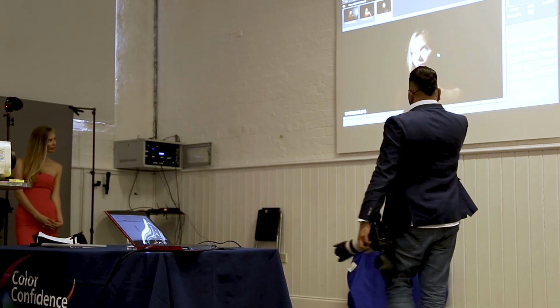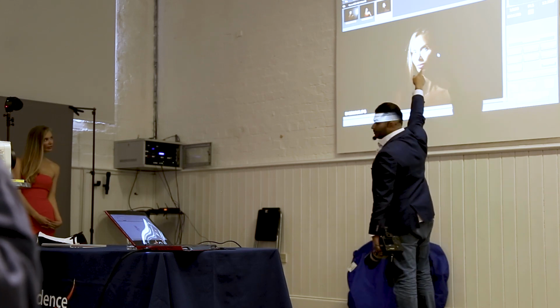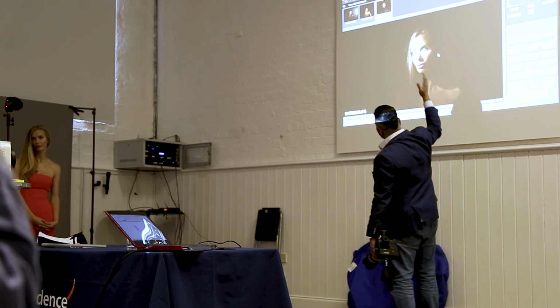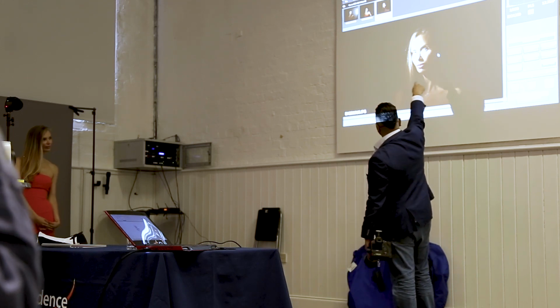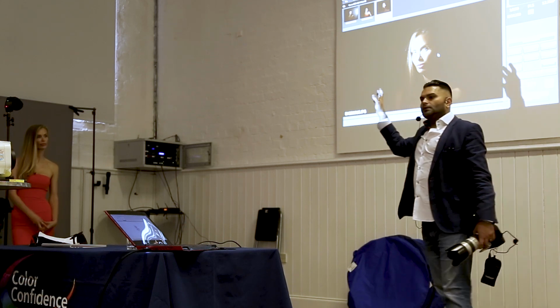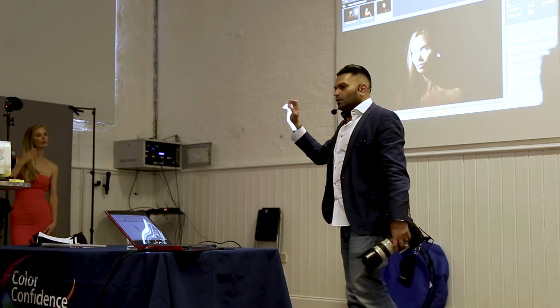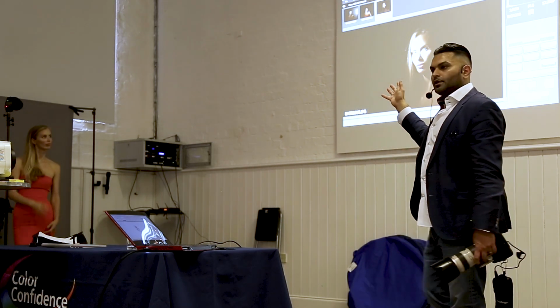So we get the lovely little catch lights in the eyes, and we get that perfect Rembrandt lighting. So we get the highlight on the short side of the image, and this side is in beautiful shadow. We get a little triangle of light around the cheek, around the other side of the nose. So just a really simple setup: one speed light, one grid, and a beautiful pose.